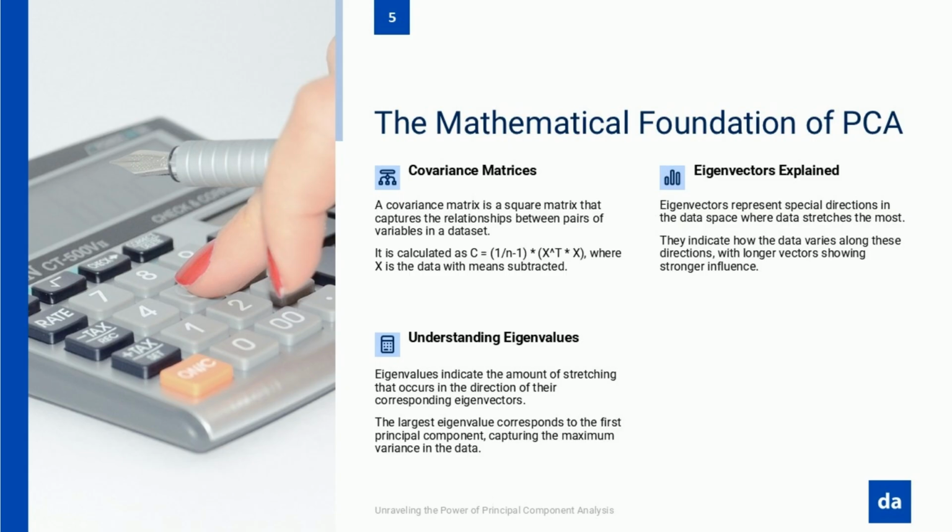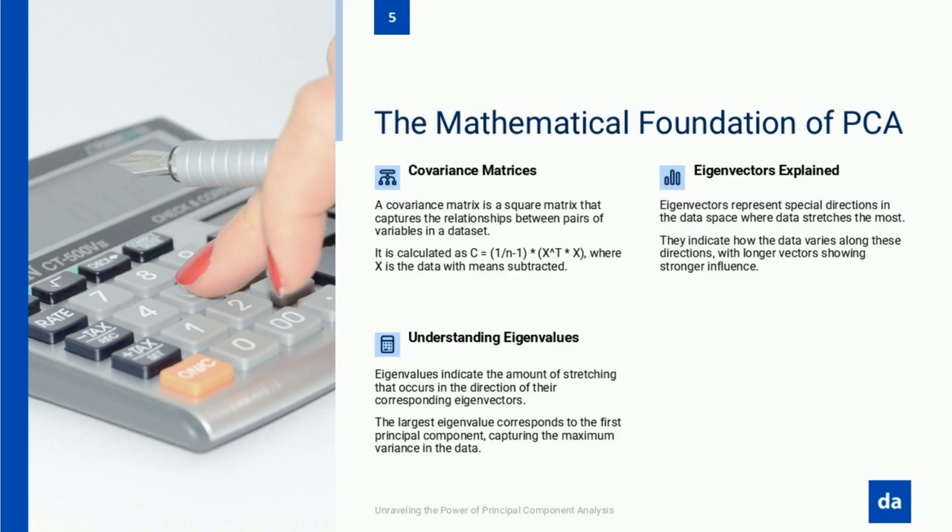What appears intuitive on the surface, finding directions where data varies most, is actually grounded in a precise mathematical machinery involving covariance matrices and their eigenvectors. Let's peek under the hood. When we perform PCA, we're first calculating something called a covariance matrix. This square matrix captures every relationship between pairs of variables in your dataset. Imagine your data has 100 different measurements. This matrix shows how each measurement relates to every other one, giving us a complete map of their interdependencies.